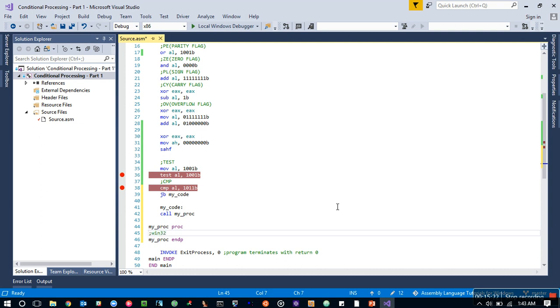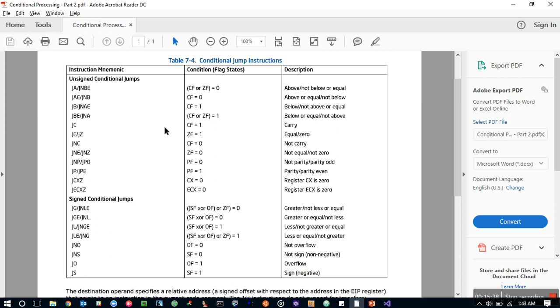I have some videos on Win32 API, and I will cover in assembly also how to call them. So you get the point, right? You check the comparison, you see that this flag is set, and now you want to jump to this label. So how do you get this JB? You do not have to remember all of it. You keep this table, which is from the official Intel manual, so it's the one you should refer to. In Google you will find so many others, so just ignore them. This is the official one. This is how the CPU works. They have manuals you can download for free, and based on that you will get these jumps.